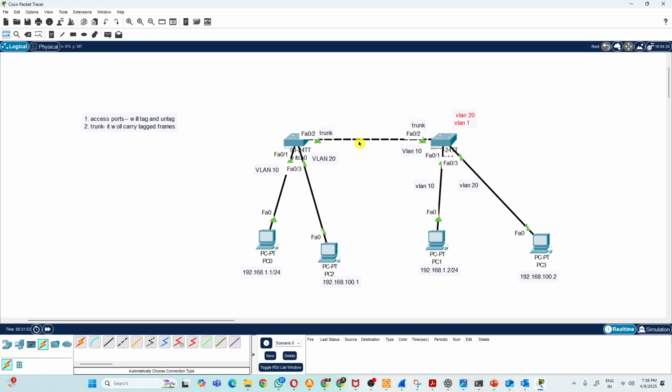Between switch to switch, you need to configure a trunk port to carry the VLAN traffic. Once the other switch receives it, it will send the traffic to the respective VLAN interfaces, and when exiting, it will untag it and send it, because FA0/1 and FA0/3 are access ports. Everyone understood this?